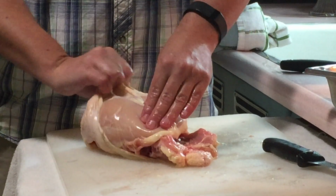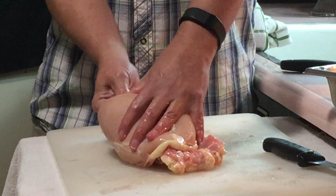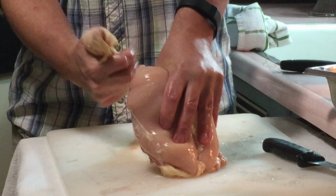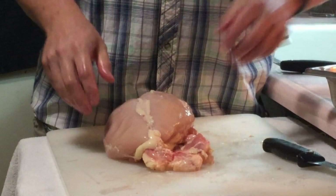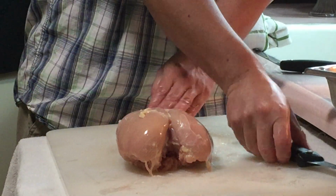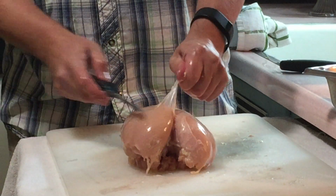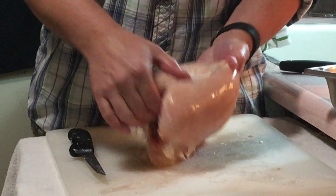Now just skin the top of it. Okay, it seems pretty in-depth. Once you get a little bit of practice, it's fairly easy. I can do a chicken in about 1:55 if I'm not goofing around, and it's a cooperative chicken. Martin Yan can do a chicken in 90 seconds, but he doesn't cut it to the same standards we do. Coming from China, he has different standards, but he only uses a cleaver, so I'll call it even.